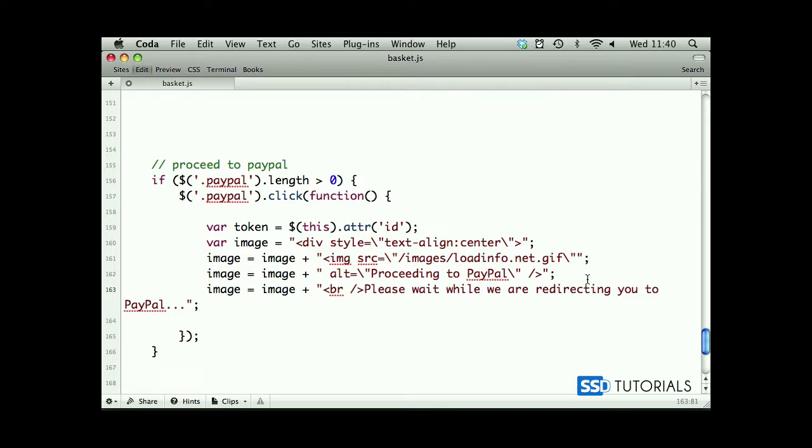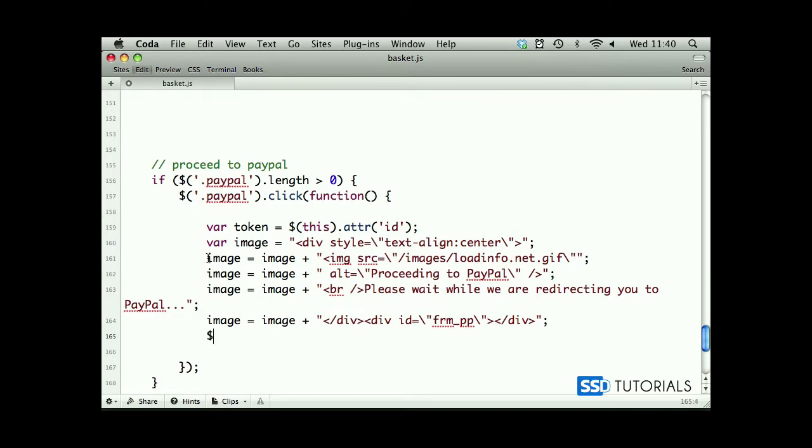Then semicolon, and we continue, image equals image plus, we close the div tag, we add another one, div with the ID equals frmpp, in other words, form PayPal, and then closing div tag, double quote and semicolon. This is basically a replacement for our checkout page.